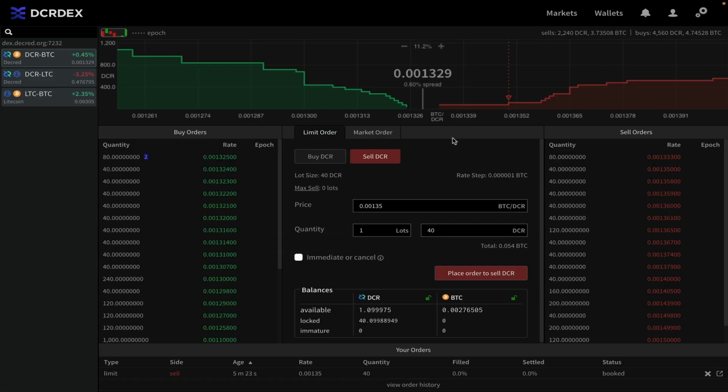Another good thing before I do that is DCRDEX does have these time slots. So it's a really good idea to make sure you leave your trade on the order books for a period of time. Normally 3 to 5 minutes is absolutely fine. Try not to make it too short. Really short, obviously you'll get penalized if it's within seconds, but it also gives other people time to adjust their orders. So let's cancel that.